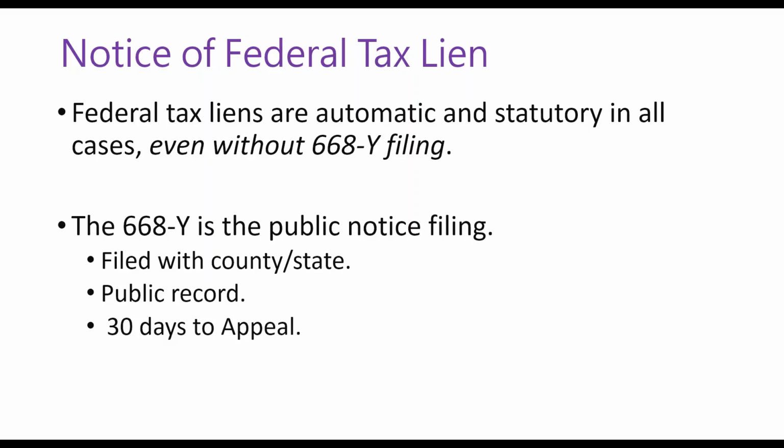So even if it's only a statutory lien, make sure you go through your lien withdrawal, subordination, discharge, et cetera, processes on assets. The filing of a 668Y does come with appeals rights. A lot of practitioners don't realize this. But you do have 30 days to appeal this itself.